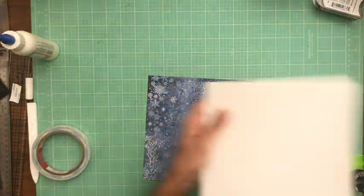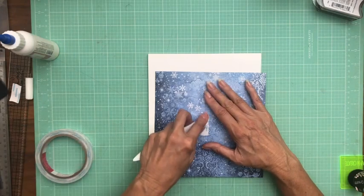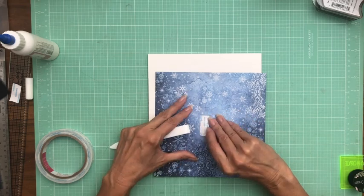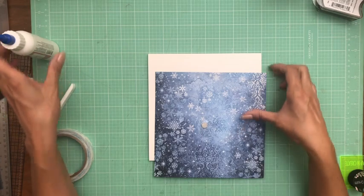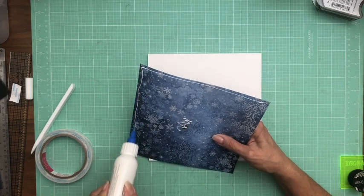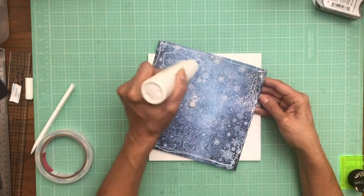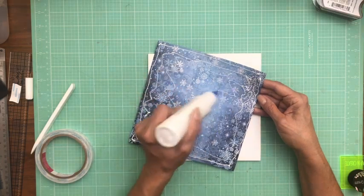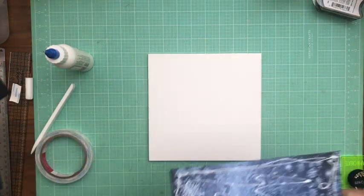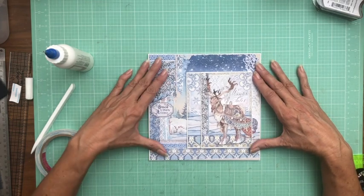Okay. So here is page 7, and this is upright. It's very rare that I put the magnet on the back of the mat. I just don't do very many designs that call for that. But it's required because the flaps are installed on top of the mat and not under the mat. I have to do it after I install the flaps, if that makes any sense to you guys. Okay. Yay! This is such a beautiful paper collection. Hope you guys are liking my project.